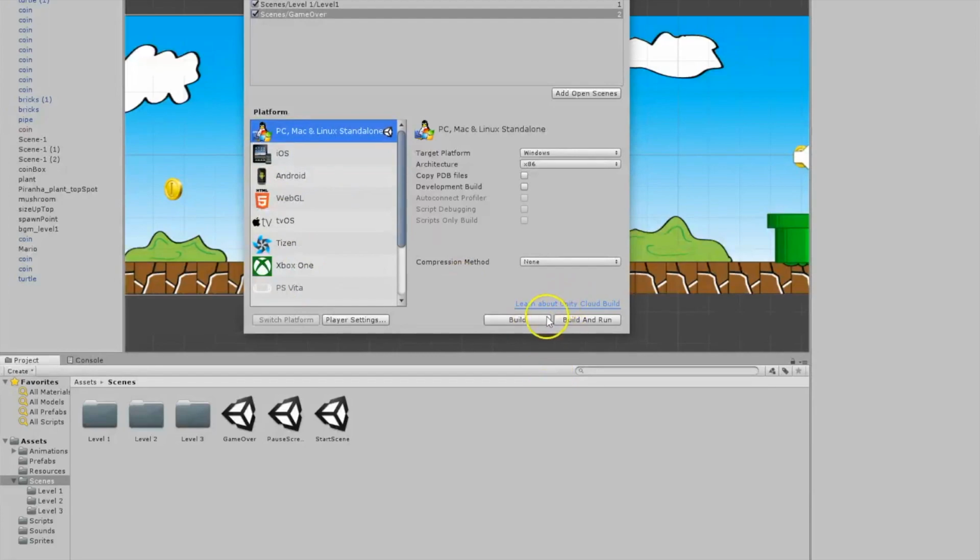We're not actually going to choose to build and run right now, but if you were getting ready to finalize your game or at least make a beta version of an alpha level, this is where you would build it to see if there are any compile errors. Build and run will not only build it, but then also launch it on your computer or your device so that you can actually see it.